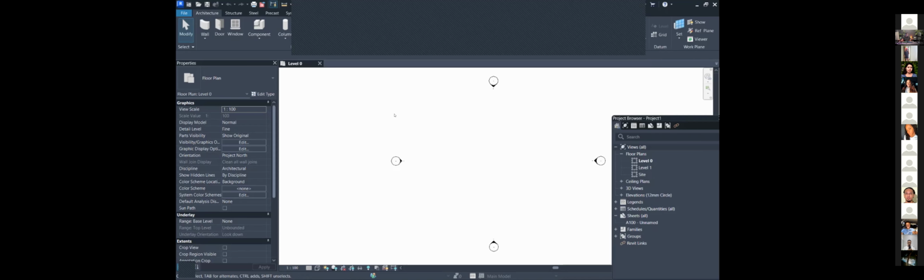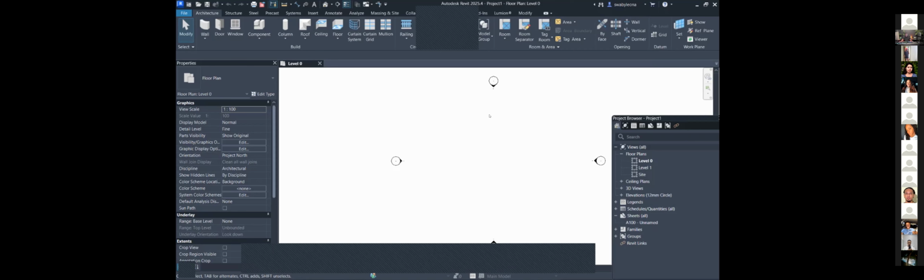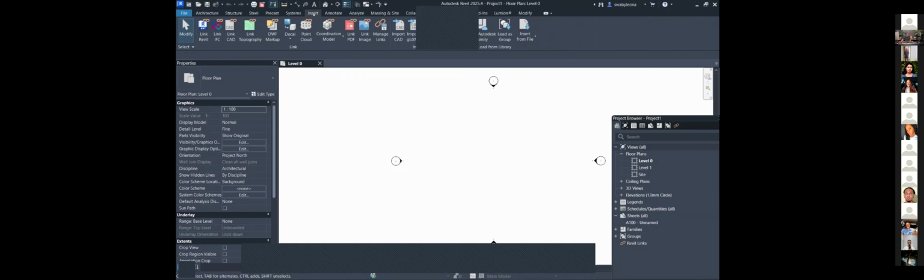Okay, sir. So we are back to linked models. To find linked models, you scroll to the top and look for the Insert button. Once you find Insert, you'll scroll and see Link Revit.